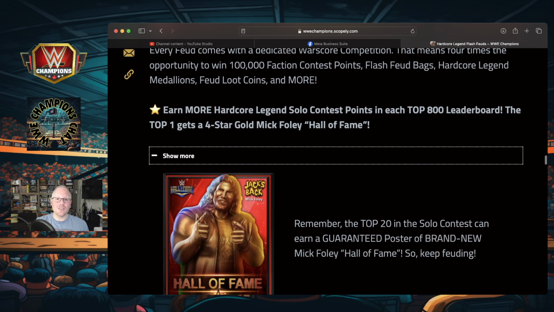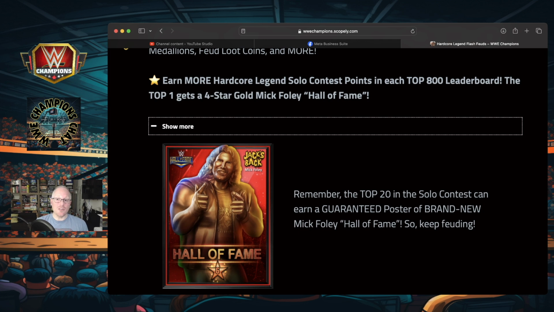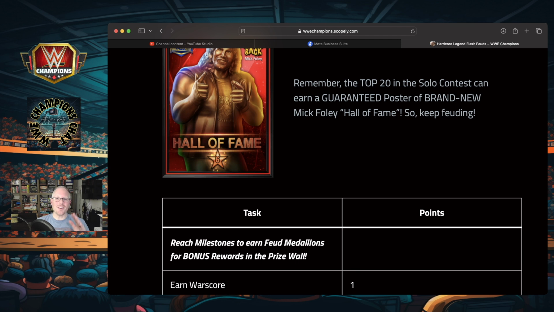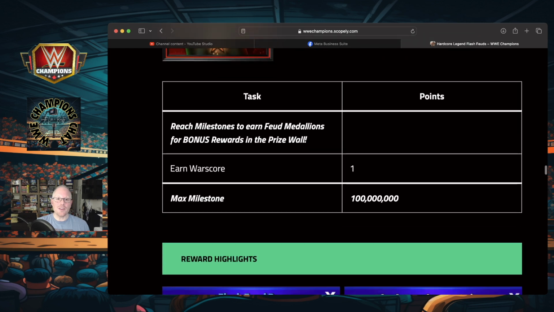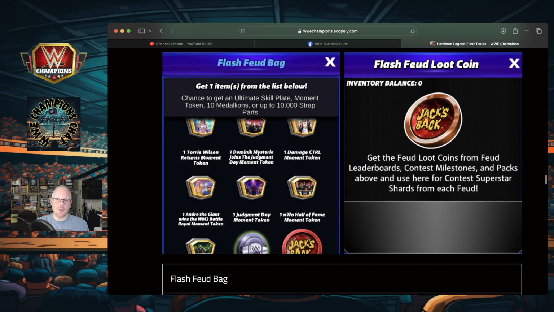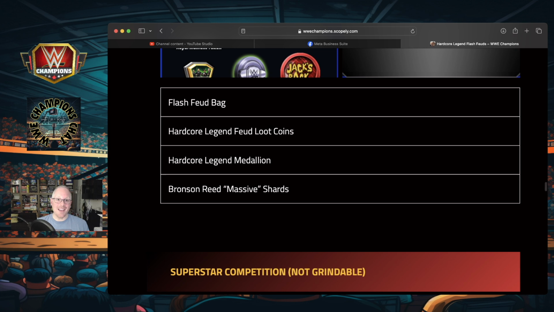Earn more Hardcore Legend solo contest points in each of the top 800 leaderboard, and the top 1 gets a 4-star gold Mick Foley Hall of Fame. The top 20 in the solo contest can earn a guaranteed poster of Mick Foley at up to 6-star, it would appear. So, your tasks: war score, 100 million each time. That's your goal. But your rewards, you will see here: Flash Feud bag, Hardcore Legend Feud loot coins, Hardcore Legend medallions, and Bronson Reed shards.